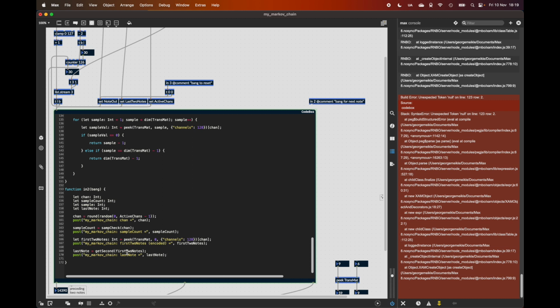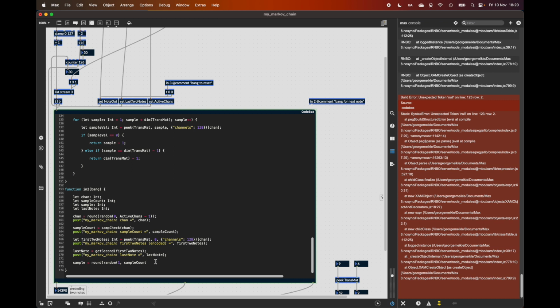And then to get our actual sample value, we're going to do sample, which we've again declared up here but without a value assigned to it, equals round random 1 with the sample count, which we've determined the sample count via the sampCheck function here.